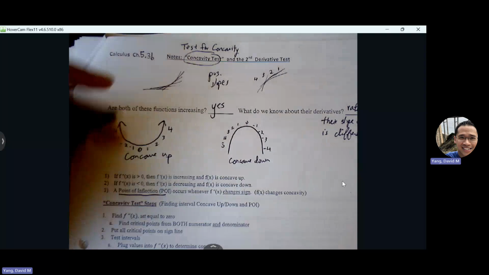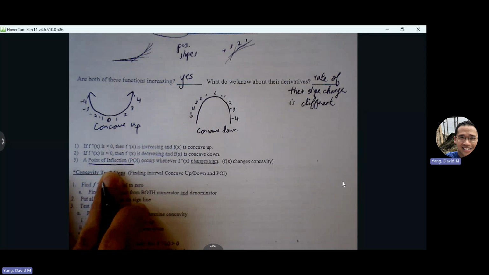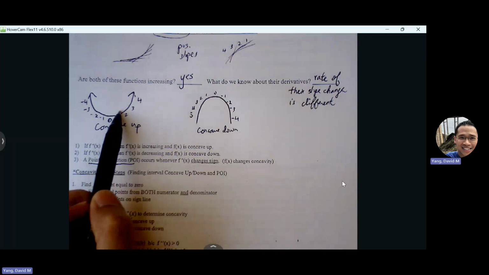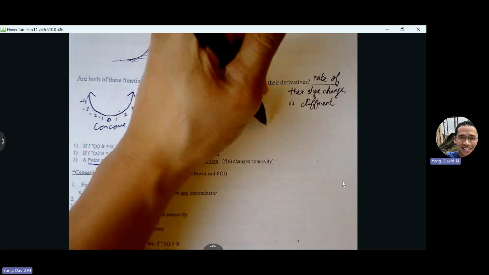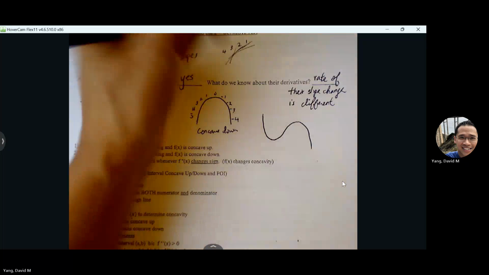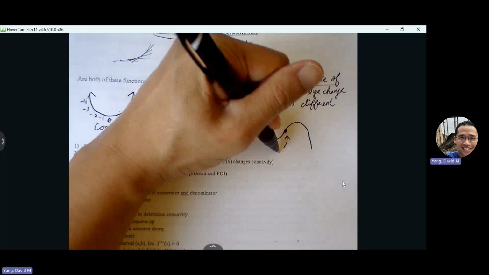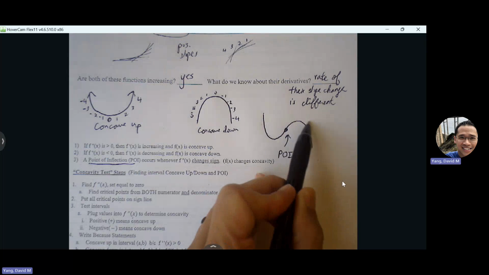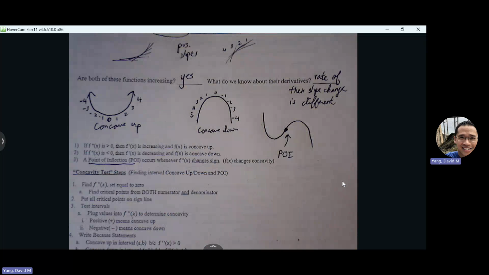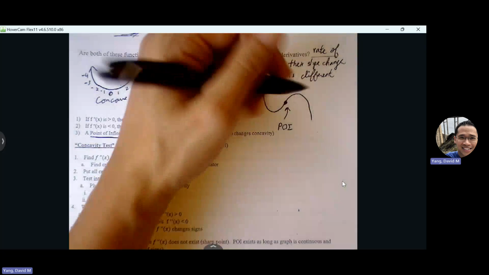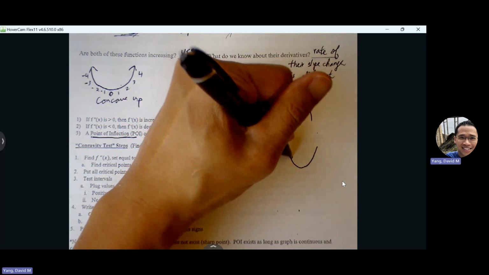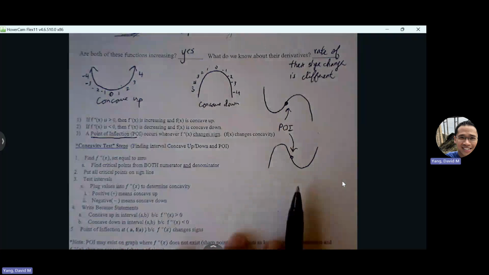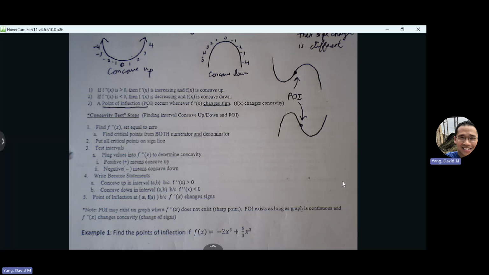And then finally, we have something called a point of inflection. A point of inflection is where your curvature transitions from one shape to the other. So we call this a point of inflection. I'm going to abbreviate it as POI, because you see there's a concave up and then it transitions to concave down. That transition point between the two different types of curvature is called a point of inflection. But it can also go the other way. It could also go from concave down to concave up. That is also a point of inflection. Visually, imagine two parabolas that are linked up, and that transition point is where your point of inflection is.